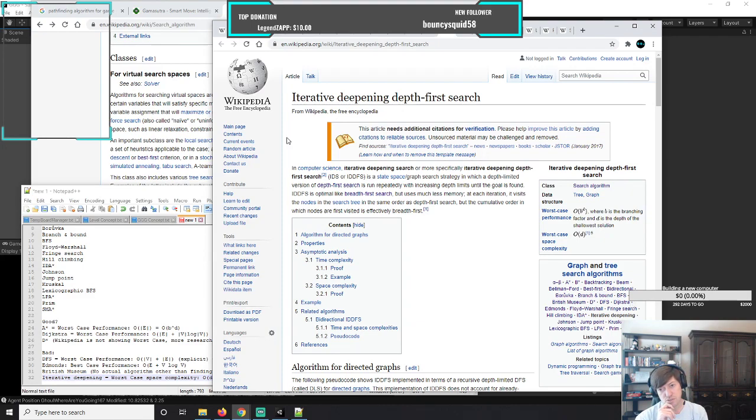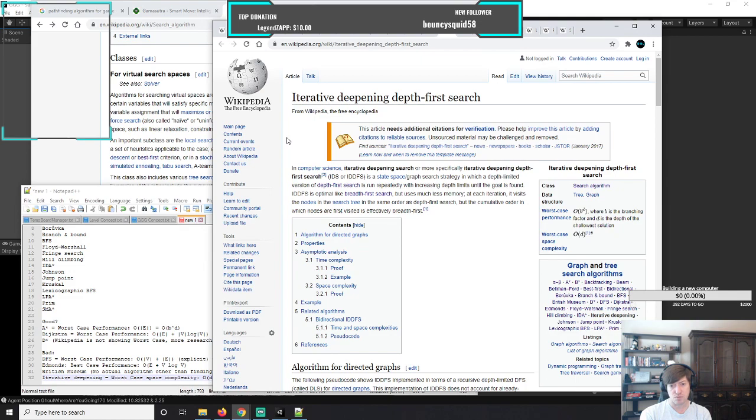Iterative deepening search or iterative deepening depth first search. State space graph search strategy in which the depth limited version will run repeatedly with increasing depth limits until the goal is found. Optimal like breadth first search and uses much less memory. In each iteration, it visits nodes in the search tree in the same order as depth first search.